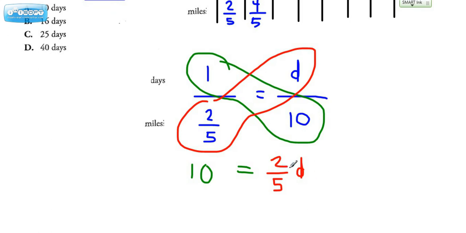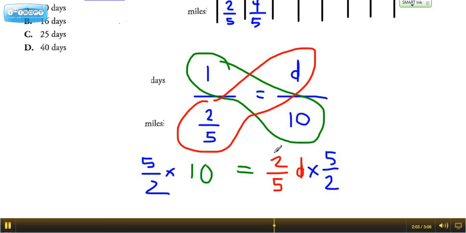Now recall that when we studied algebra, to solve this, whenever you have a fraction coefficient, you would say, what's the opposite of multiplying a variable by 2/5? And you would say it's to divide it by 2/5. And how do we show division with fractions? Well, we multiply it by its reciprocal, which would be 5/2. And whatever we do to one side of the equation, recall that we have to do it to the other side of the equation. And recall that this all cancels out.